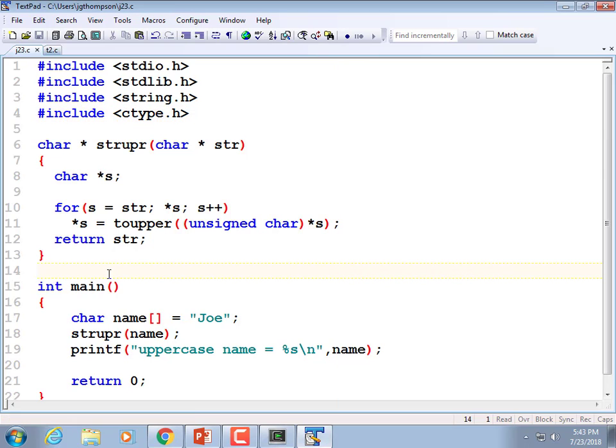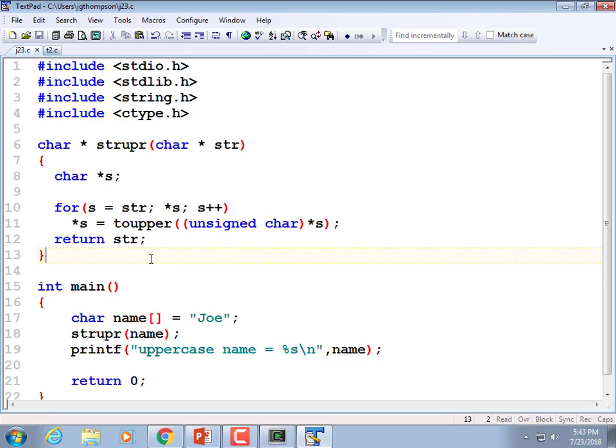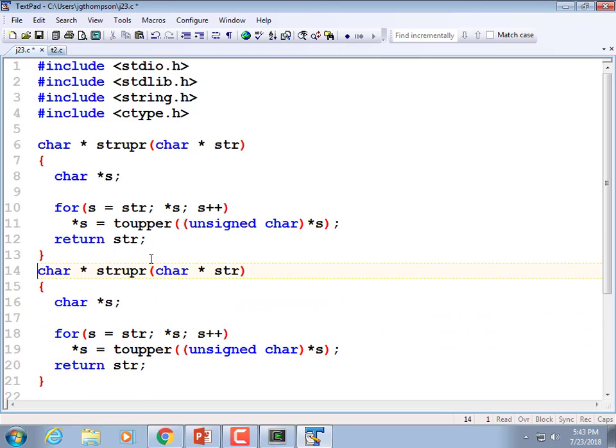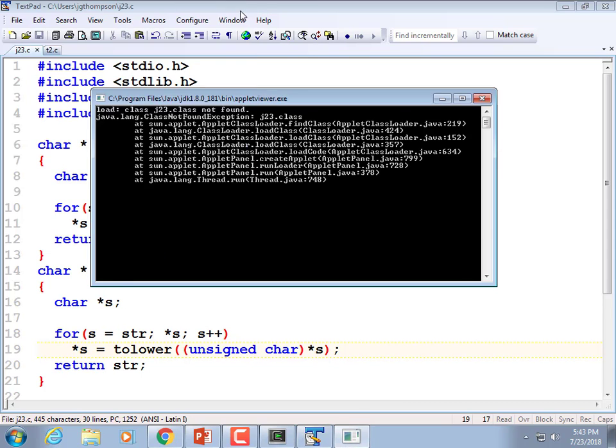Now when you're ready to turn it lowercase, just copy the whole shebang, and everywhere rename it from strupper to strlwr, and make this toupper equal to tolower. Now, did you have to do it that way? No, not at all.